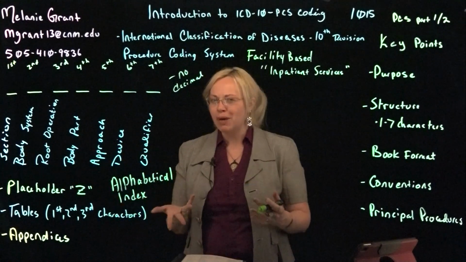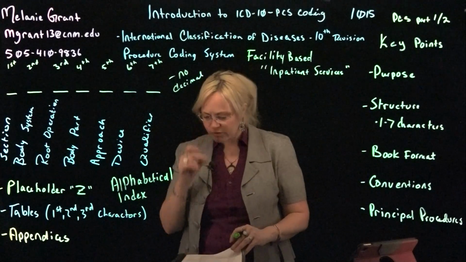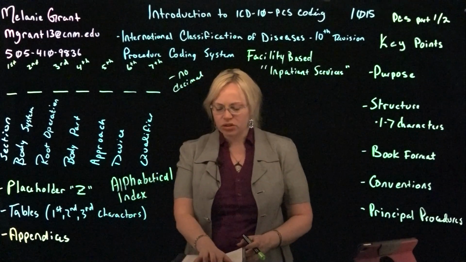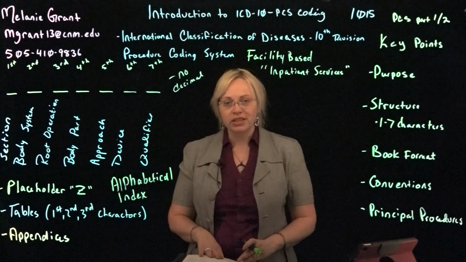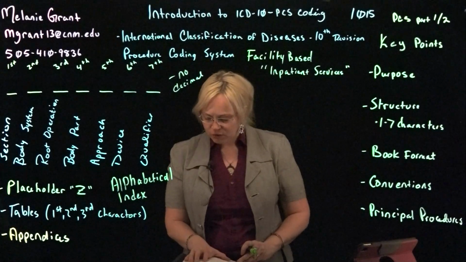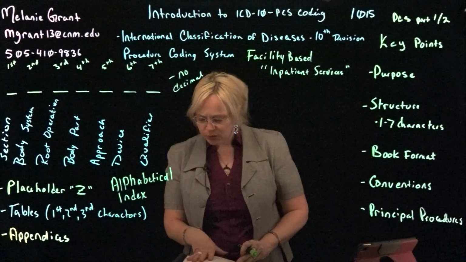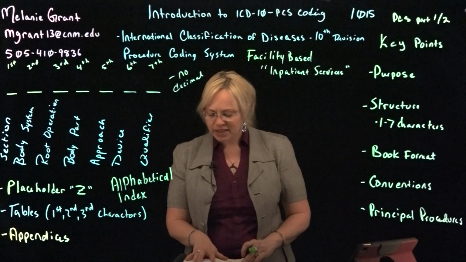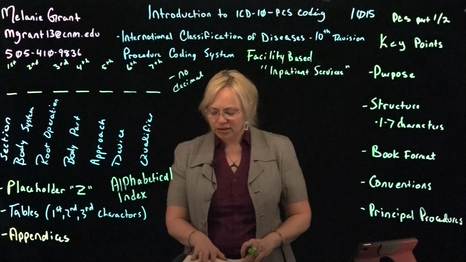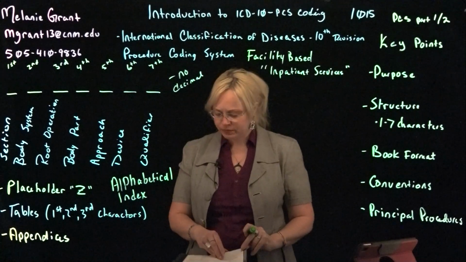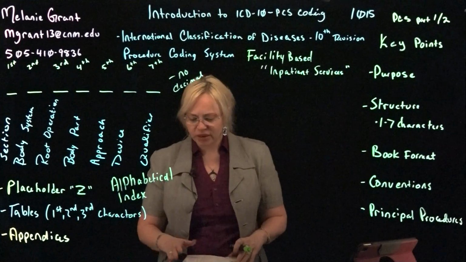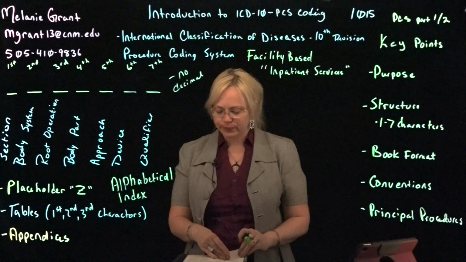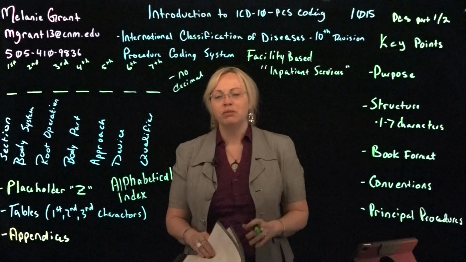Now, depending on where I'm at within the mouth, that could change. So you have here a lot of anatomical terms, and they correlate to the body part itself according to the PCS classification. For example, if you were to talk about a procedure to the abductor brevis muscle, this would be identified under PCS as upper leg muscles of right or left. Sometimes they're going to go very specific in the terms and expect you to correlate that to how they've broken it down. So it's very important that you're very familiar with these.